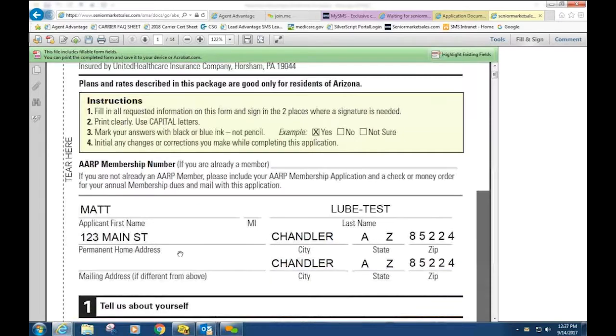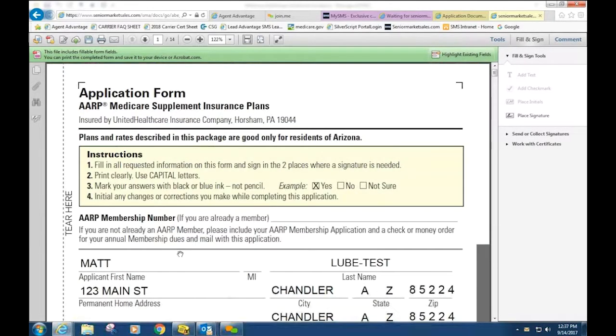The application, it's fillable. Now, with the app by email, all carriers are going to require a wet signature for this. So this particular method is going to require them to have a printer. So they're going to need to go through it all. They can type it in, fill it in, but then they're going to have to print it off, get that wet signature, and then they can return that to you any method they like. They can fax it back, email it, or even drop it in the mail. So that's pretty much a quick high-level view of the main components of the system.